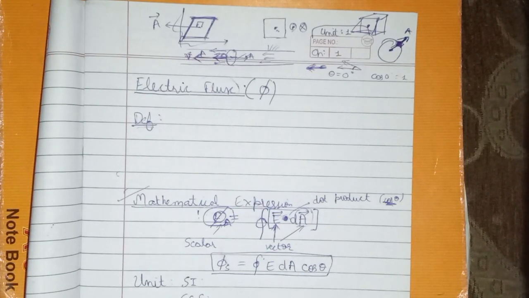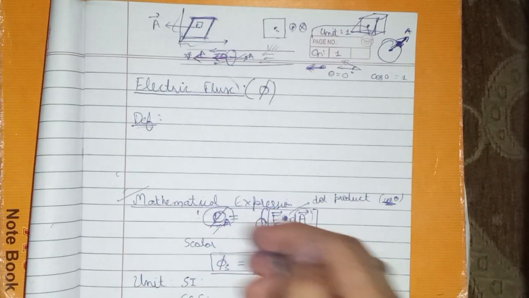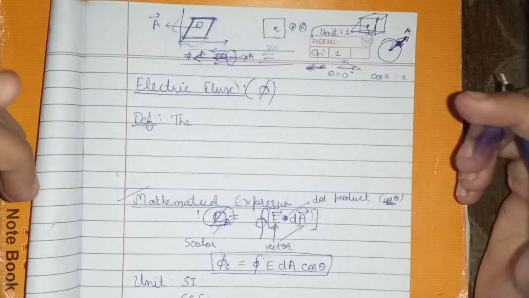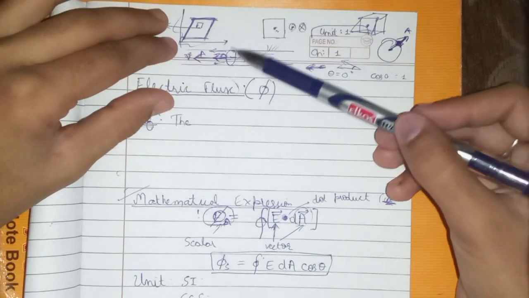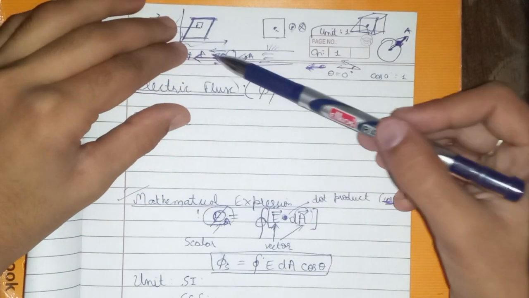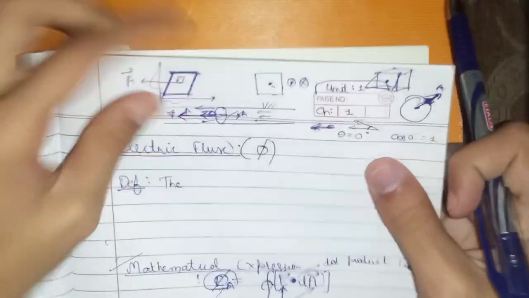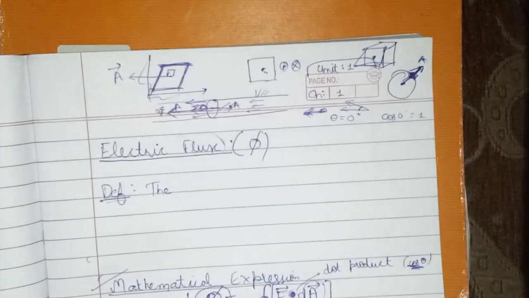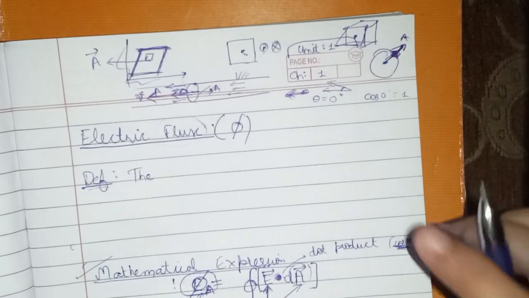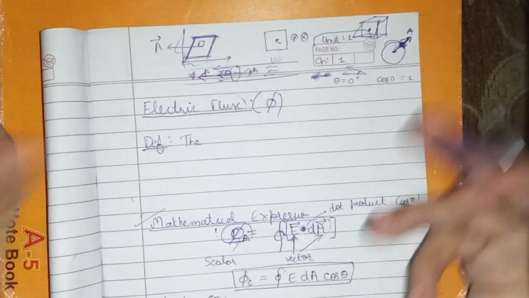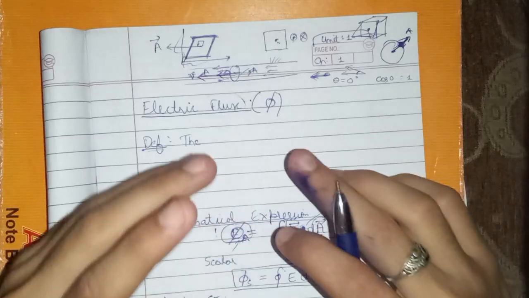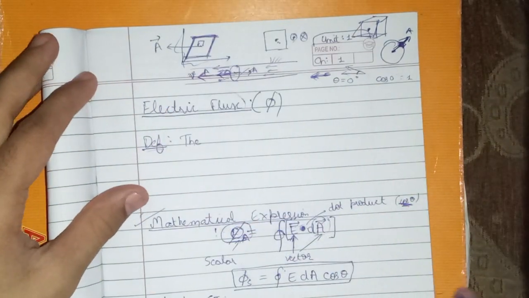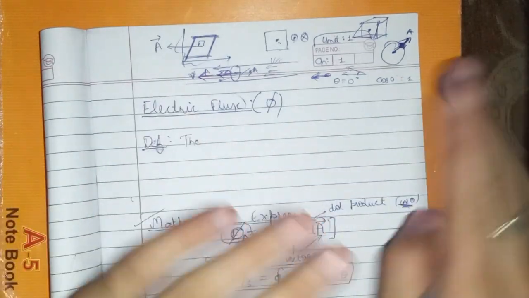Now the definition: electric flux. There is a concept of electric field lines. This is an area, and I represented water flowing using many lines. Similarly, to denote the flow of electric fields, we have electric field lines. It's not that if there is 1 Newton per coulomb electric field, it would give you 10 or 15 electric field lines. There is nothing such. It's just a convention to show the strength of the electric field, just to compare cases.